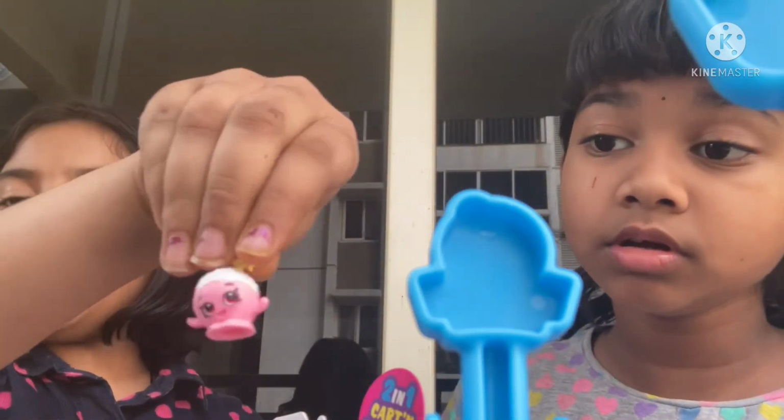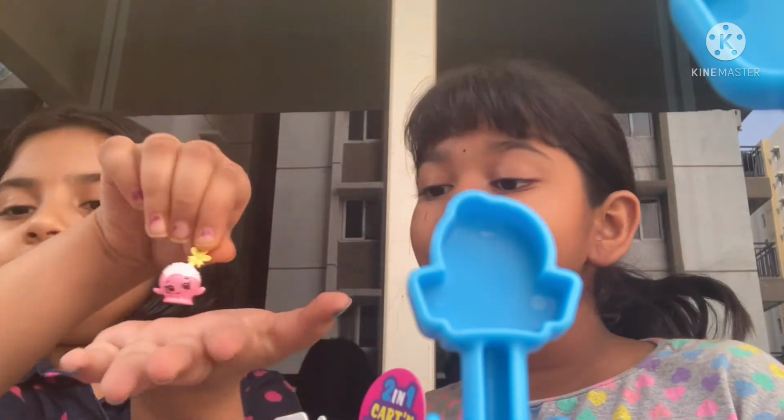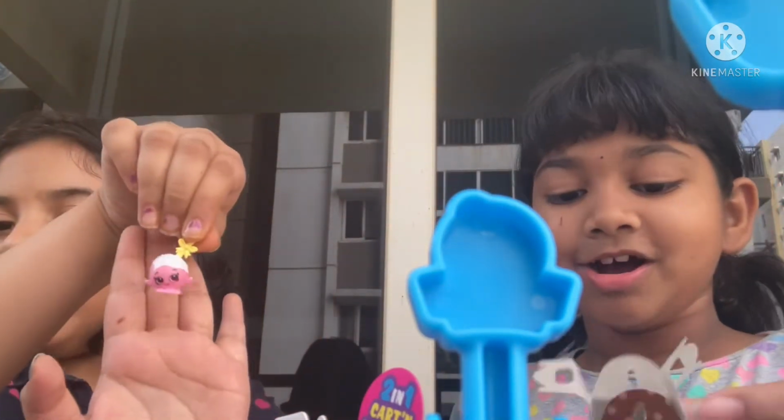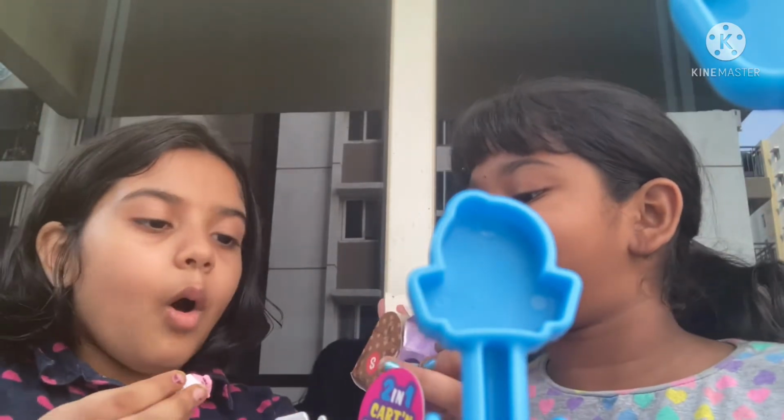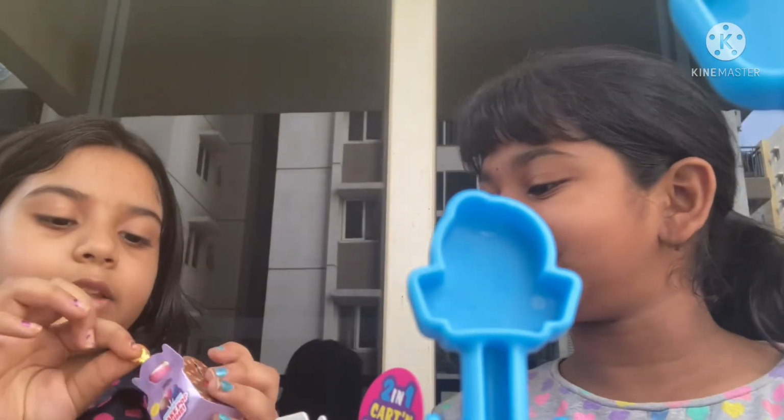That's a covered candy apple! Caramel apple, you guys! Look at it, it's so cute! It says cake pop! That's a cake pop! Well, actually, this is a cake pop! Oh my gosh! Let's put it back in there. Oh my gosh, that was so cute.